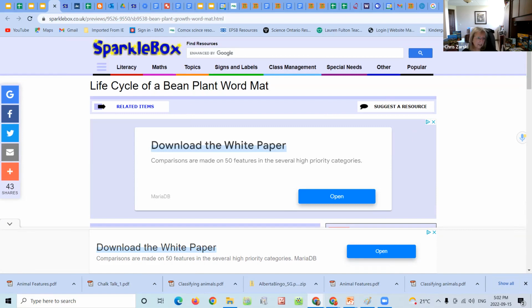There's no cost to sign up. There's not even a login for it. And it's very easy to use. You can go up into their search bar. You could put in animal features and you'll get a whole bunch of them that come up. That one that I showed you that had the owl and the kitty cat, that came from there. So they have lots of worksheets. If you're just trying to see, I want them to know the basic structure of a plant, and it already has the boxes. They're all editable. So you don't have to create a ton of things. Most of it is there for you, so just use whatever's there rather than reinvent the wheel ourselves.